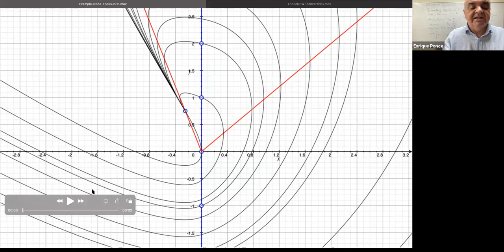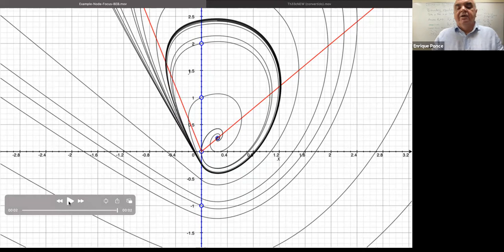The movie lasts for 3 seconds. Okay, so what you have seen is that the equilibrium point passes to the other side, and a limit cycle is generated because now we have on the right side an unstable focus, and the dynamics on the left side is of stable node type. This is not a theorem, but you can consider it like this: a stable node always wins against an unstable focus. So the node is much more powerful than the focus. So you don't get unbounded solutions.